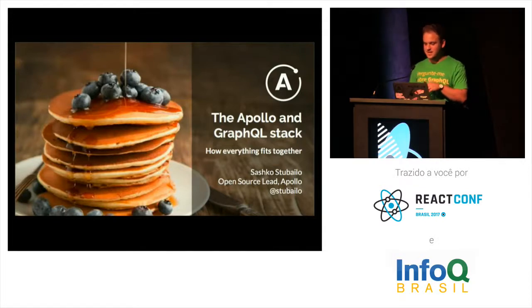Wow. So today I want to tell you about Apollo and GraphQL, and in particular, one thing that I've been hearing a lot recently is that there are just so many different tools now that are popping up for GraphQL, and so many different things built by the Apollo community. It's kind of like React, where it's not necessarily clear what every single tool is for, or which one you're supposed to use. So what I want to talk about is, first of all, what are some of the main benefits that we might want to get from GraphQL? And also, how can we use Apollo and a bunch of other tools to get those?